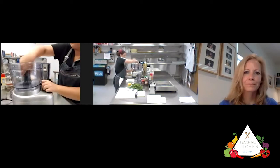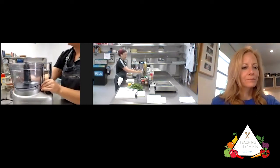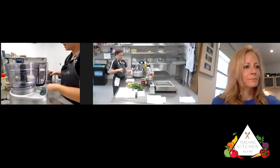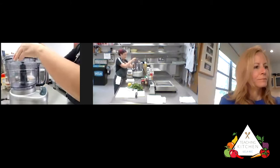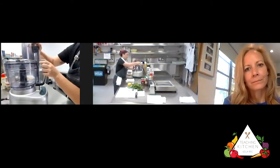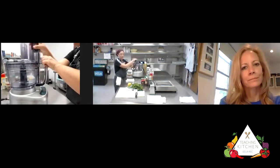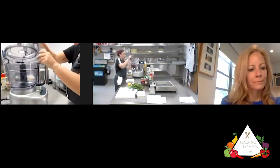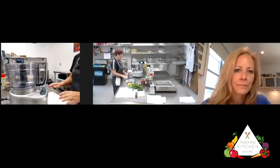This food processor locks into place in the front. Some of them lock into place with the handle in the back. They're all different. The lid has to lock on while you're using it, or else it won't turn on. Most of the machines work that way. You have to lock it in place before it starts to run. So I'm following the basic recipe.